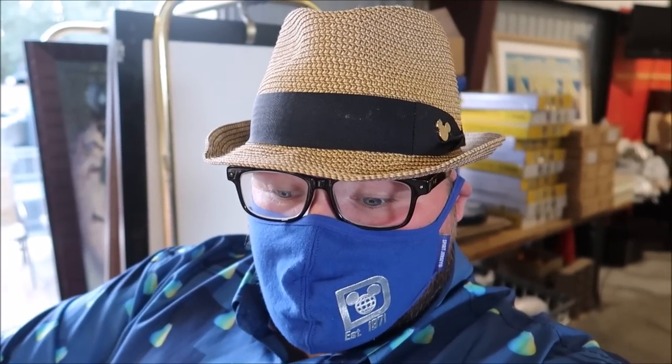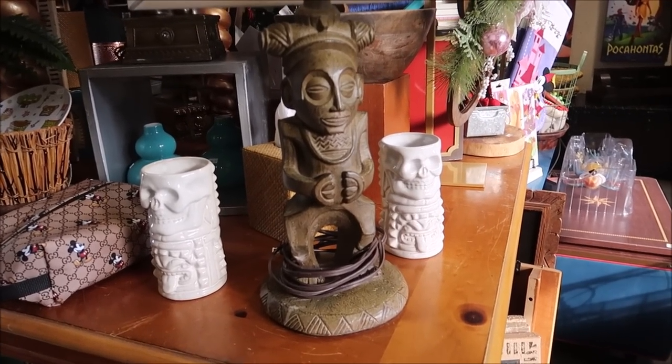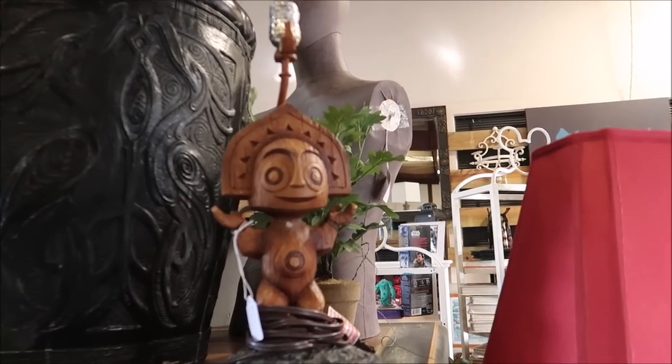Of course, you guys know the Polynesian Village was going through a huge refurbishment, so a lot of the stuff from there is actually here that you can buy, and I've been showing that for the past couple weeks, but I just want to give you a run through because some of this stuff is fairly new and I haven't shown before, which makes it even better. Obviously, we've seen all the different tiki gods, and these are the lamps from the rooms, but these are the newer ones and they're starting to actually pop up. I like these ones a lot.